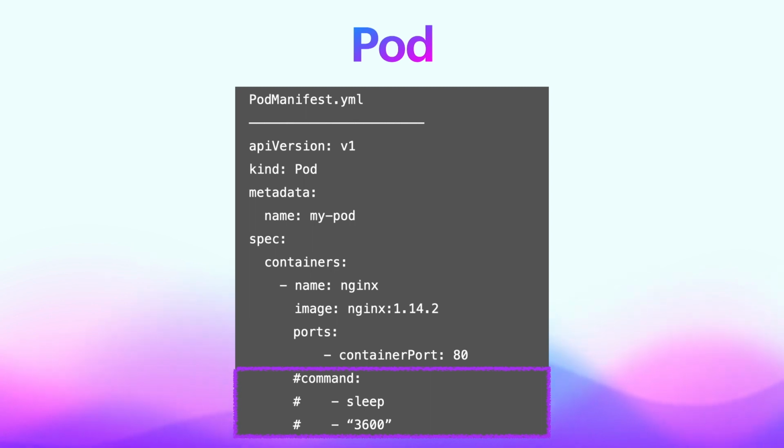I also have an option to put in a command, which I did not use in this case because my Docker image already has the entry point that I want to use, and that's good enough for me. But if you want to override the entry point for your Docker file, you can use the command object and specify the command that you want to use.